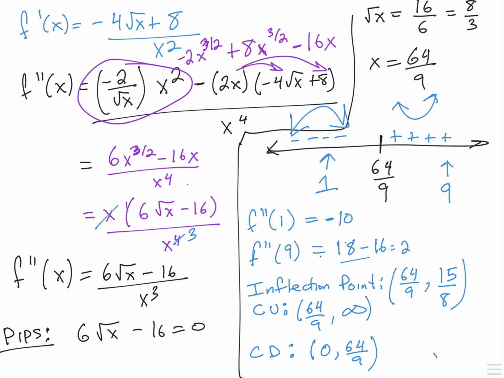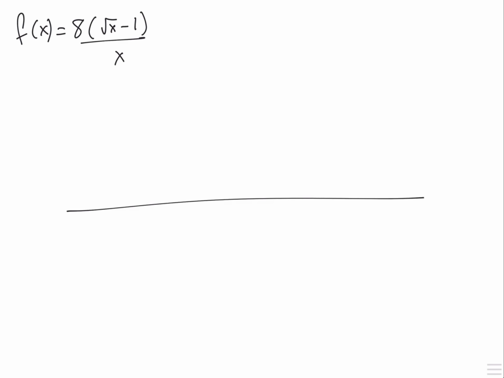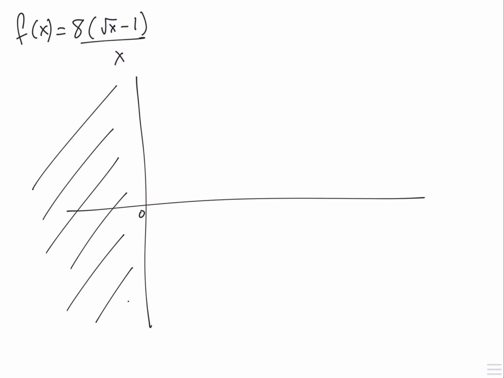Okay, so questions before we sketch. No? We're okay? We're good. All right, let's do it. So we have 8 square root of x minus 1 divided by x, right? So here's 0. So we said that there's nothing over here, so I'm not going to do anything over there. So what's my local extrema again? 4, 2. I have a local max. So then it was increasing and then decreasing, right?